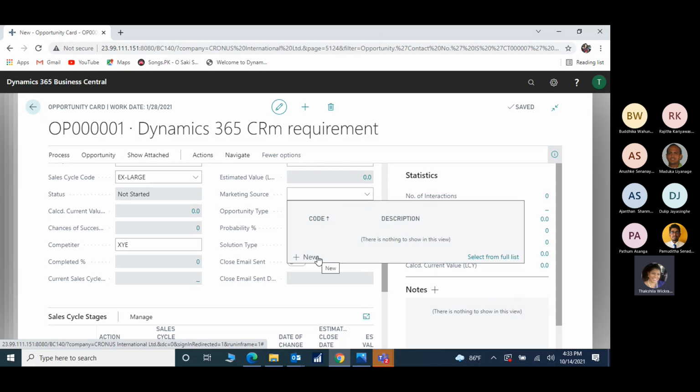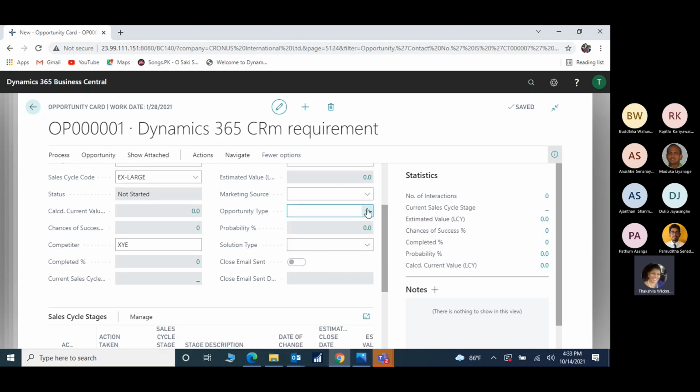Accordingly, at any given time, you will know from which source you are generating the leads mostly. Maybe it's through your website, maybe through your LinkedIn, or people have done a Google search a lot and they have found the company. So if you record it at this stage, it will be easy for you to analyze at a later stage.